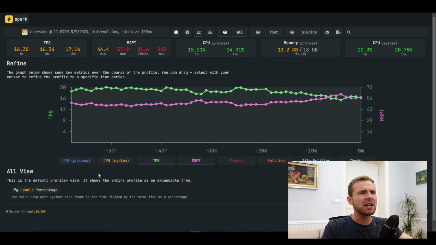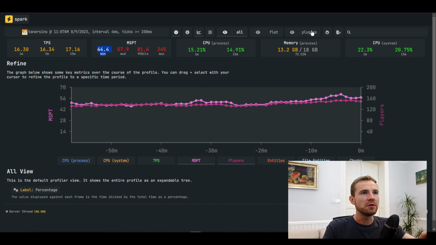So here you can actually see a good example of a profile which has been sent to me by a user. And the way you're going to deal with this is you first of all check how long the profile has been running, which is right here. MSPT says 44 minutes. Obviously, if the user has been running this for 60 seconds, that's not enough. It's supposed to be at least 10 minutes. Okay, so that one is good.